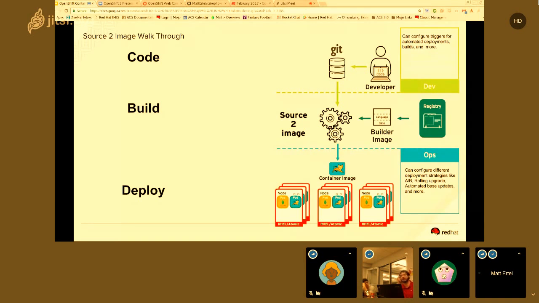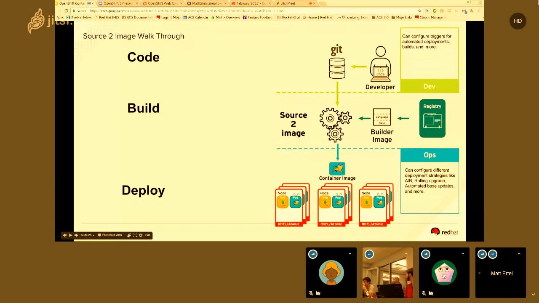Your cluster will pull that down, rebuild your image with the base container from the registry, and redeploy it for you automatically. And you can set the deployment you want if you want to do like an A/B deployment, or a bunch of different deployment options out there. Rolling upgrades, base updates, and stuff like that. So I'm actually going to demo that here in a little bit. We'll see that in action. But I think this is a really cool feature that OpenShift has that makes it really, really versatile and good for development type of stuff.